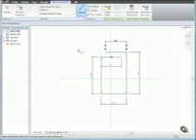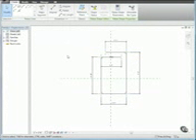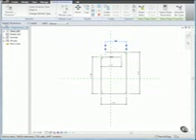Then, click Modify, and we'll create parameter labels. We will label the dimensions to create specific parameters for the shape. The rebar shape is not considered parametric until you add these labeled dimensions. Select the upper horizontal rebar dimension as shown, and on the options bar for Label, select B. Then select the inside vertical rebar dimension as shown, and on the options bar for Label, select C.